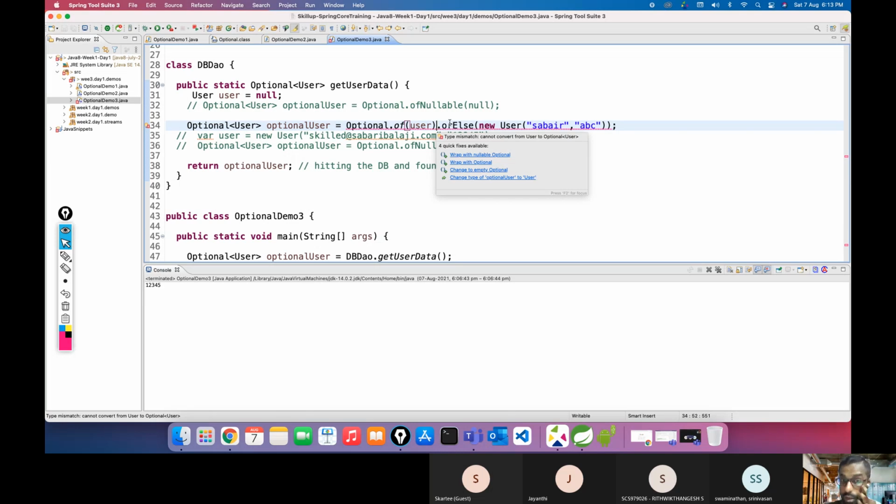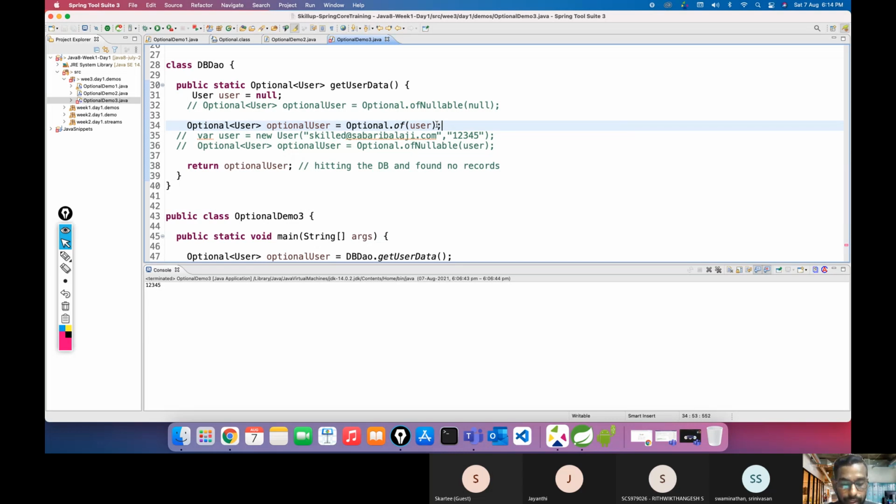So we can use these or related methods anywhere. It's not necessary that it should be bound to of or ofNullable, but I'm just giving you a reference that of points to the optional object. ofNullable is also used to generate an optional object, but you can also apply additional or references.